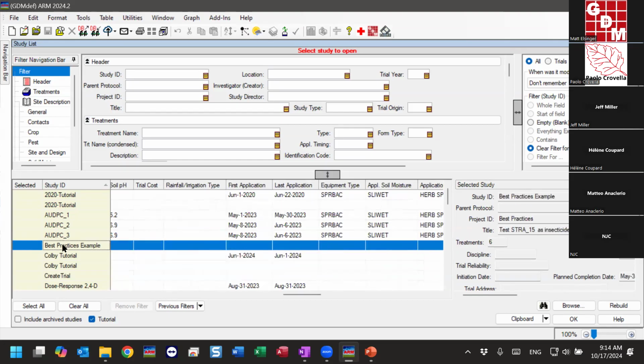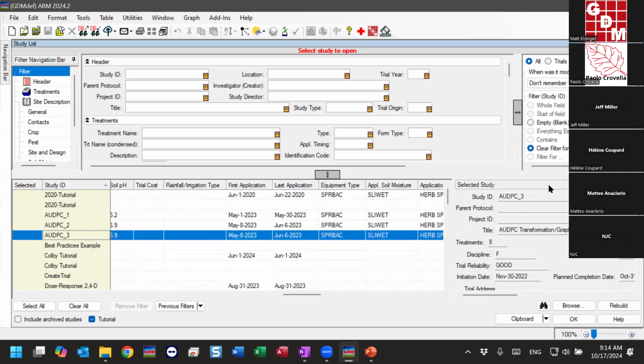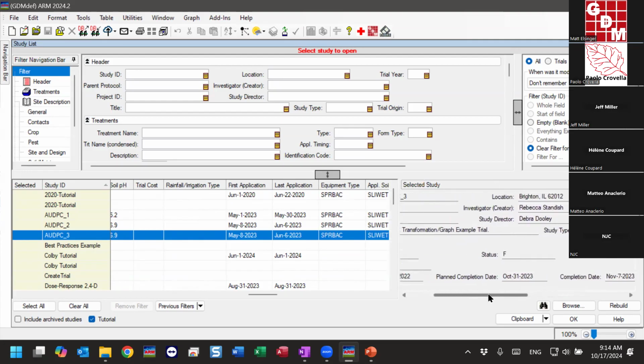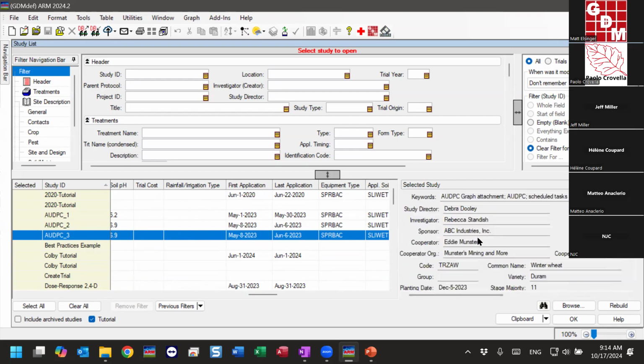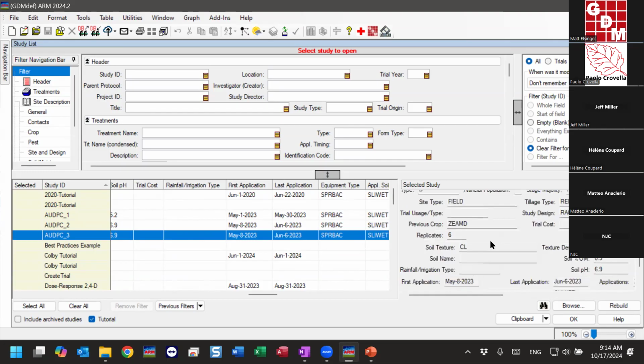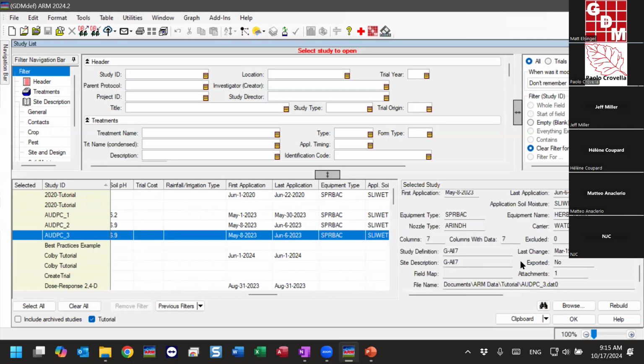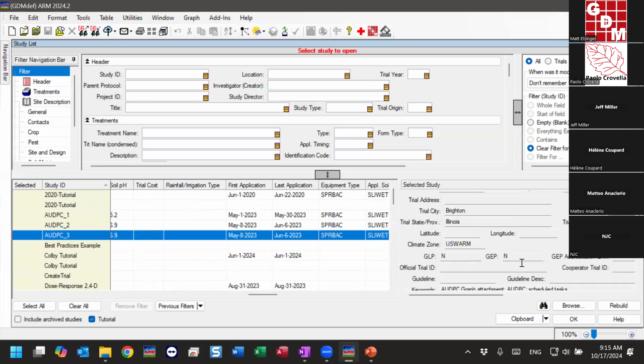And as I click on each one of these files, this selected study preview changes. Again, that's just trying to make it a little more visual. It's almost like opening up the trial and looking at it, but trying to capture everything in a real small area to give us an overview of what we're looking at.